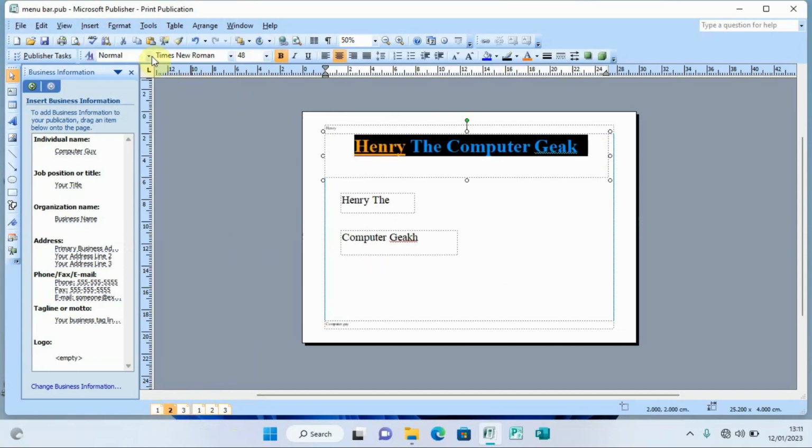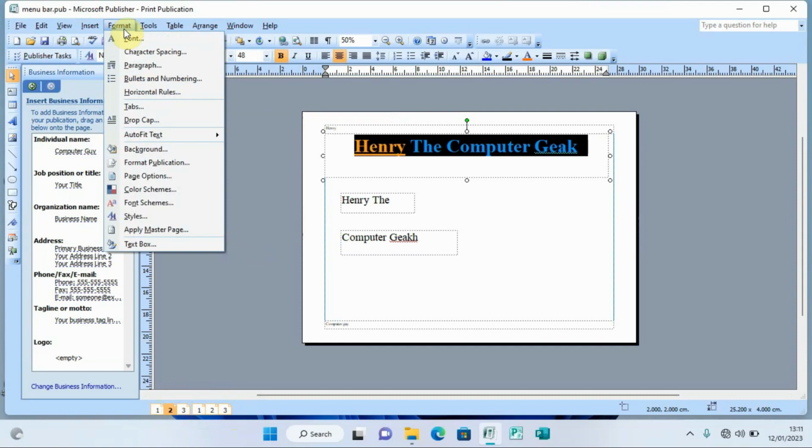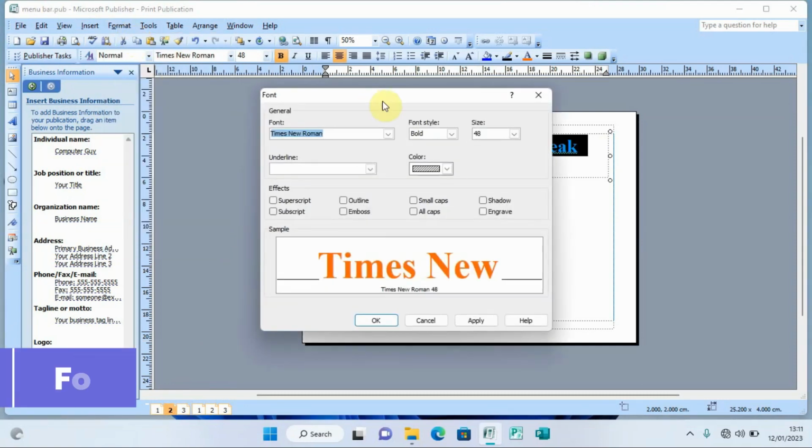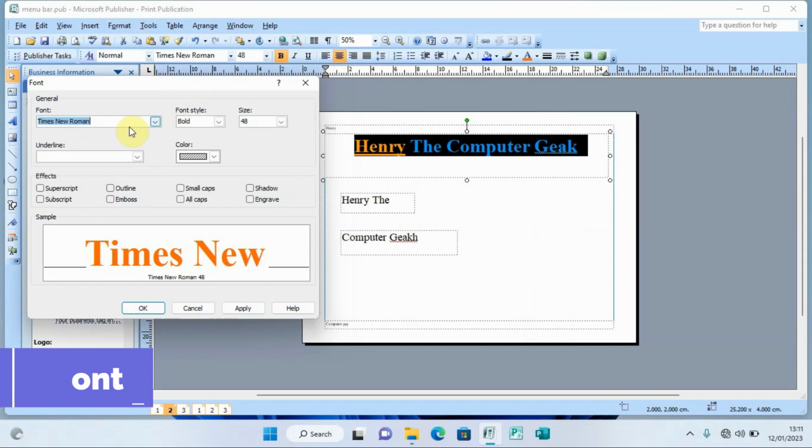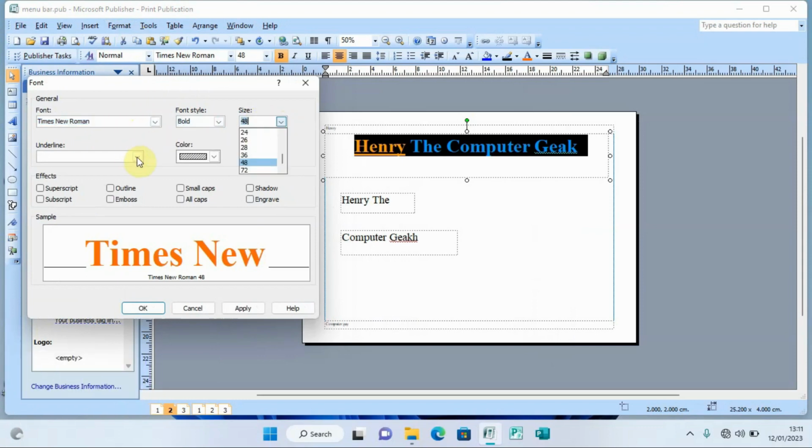So if I highlight here, I can decide to format this in any way that I want. So I have my font. I can choose the font here. I can choose the style. I can choose the size. I can choose whether it's going to be underlined, with different types of underlining, and I can even choose the color to use there. I can have other effects, for example, the superscript, the subscript, outline, emboss, and so many others. And they'll be showing you the preview here, the way your text will look.